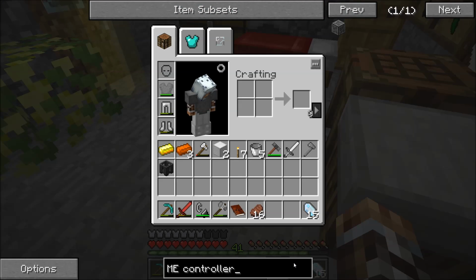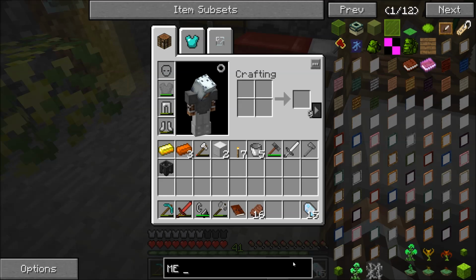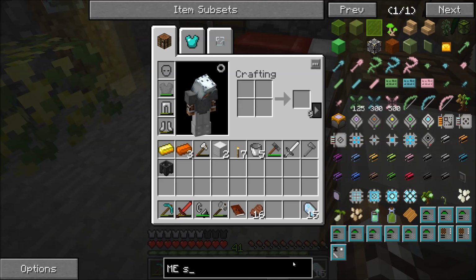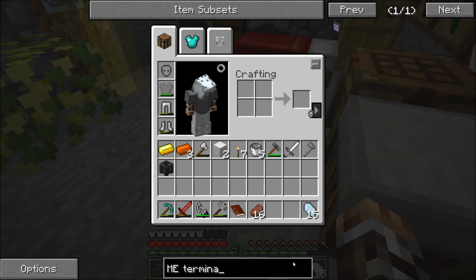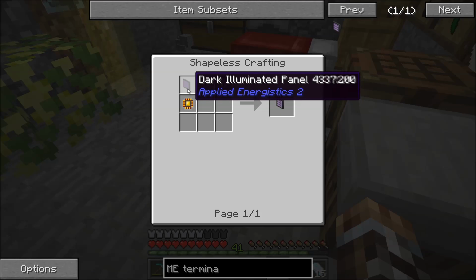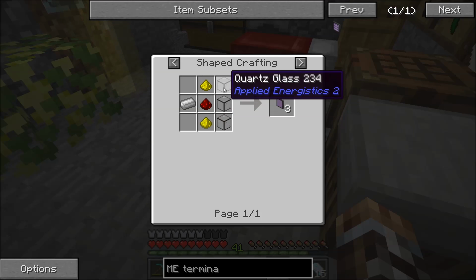So the ME controller is one of the things that we need. The other one we need is a screen. We can probably get a sight. An ME sight. What the fuck is an ME sight? Terminal. That's what I wanted. ME terminal, which we need this panel. So it doesn't seem super bad.